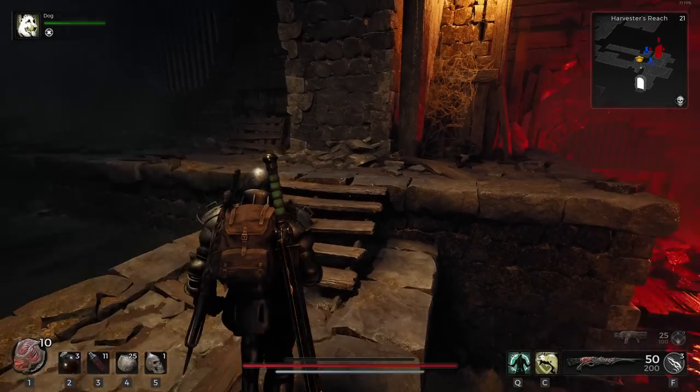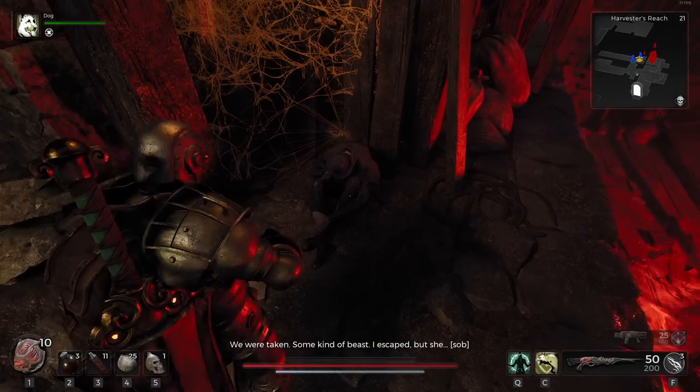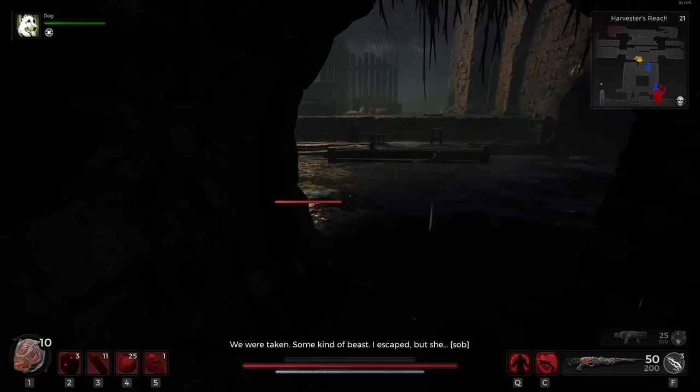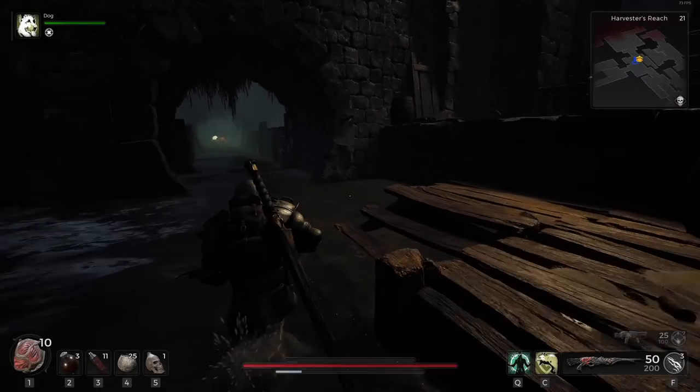Once you're in here, you want to talk to old dude. We were taken. Assumedly Drea's husband. But I didn't see a wedding ring, so we don't want to make assumptions. Maybe it was just kind of complicated between them.